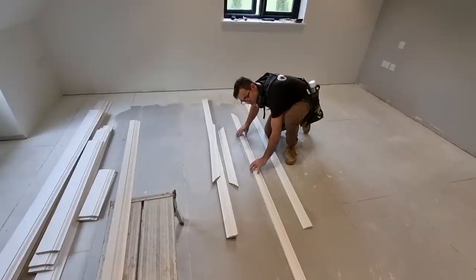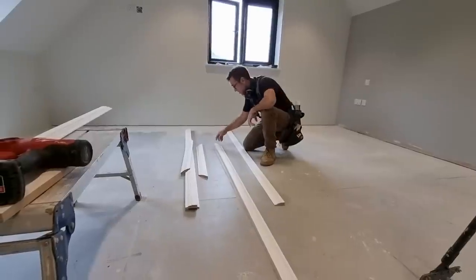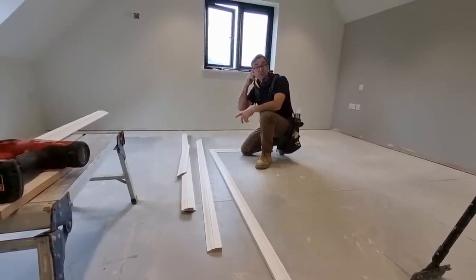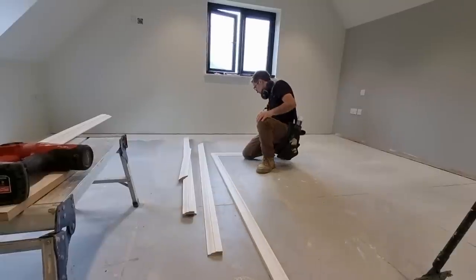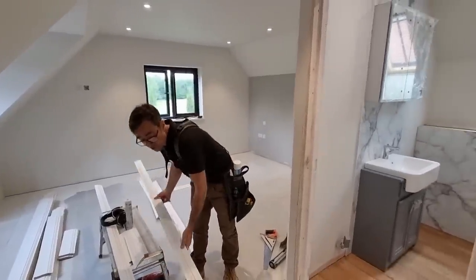Something I like to do is use the edge of the chipboard as a reference. So when I'm putting these together on site, because these are nice factory boards, they're obviously square. Basically that gives me an idea as soon as I've glued it that it's nice and square too. So I can just use the end of one of these chipboard panels as a reference. Glue it up and it's perfect. Now we just want to glue them and fix them. Before we do that, we're just going to shorten them.